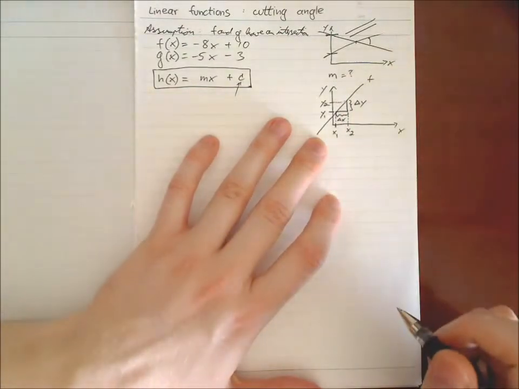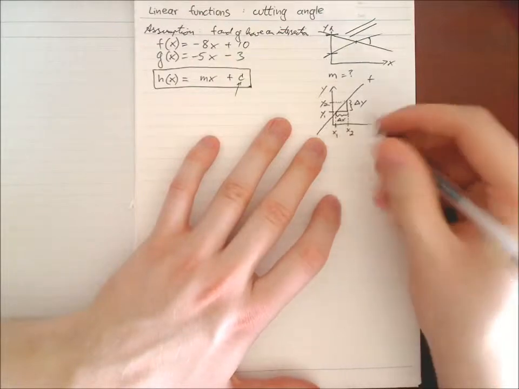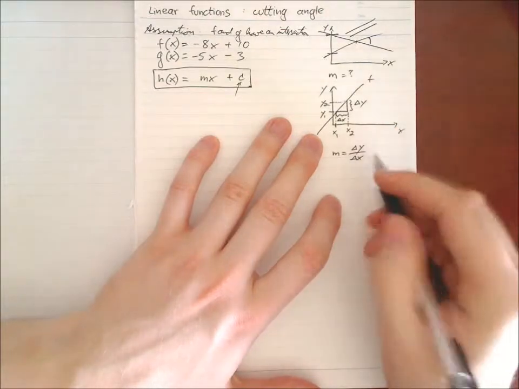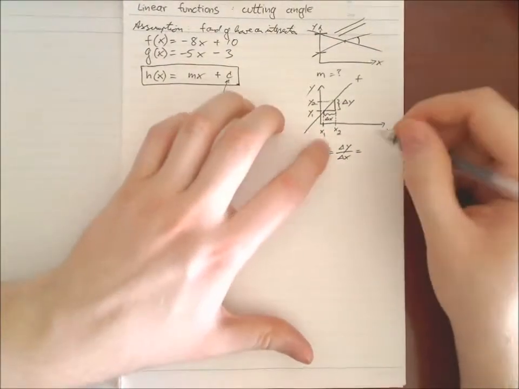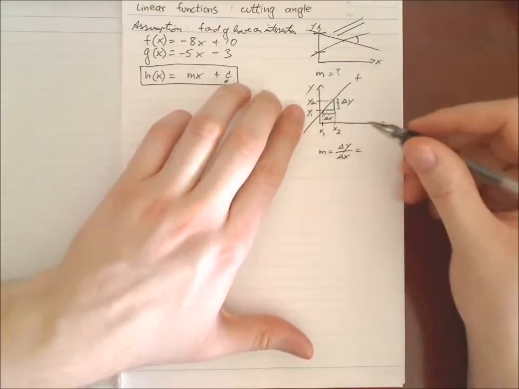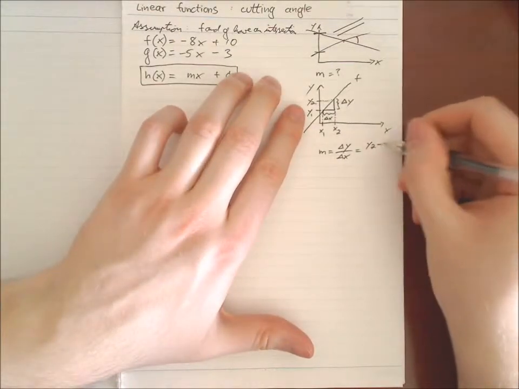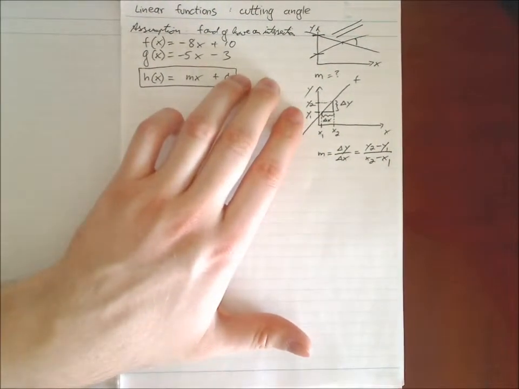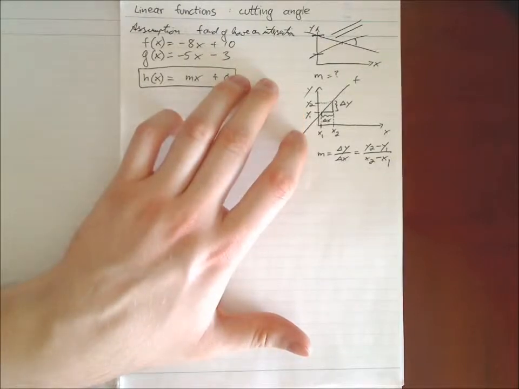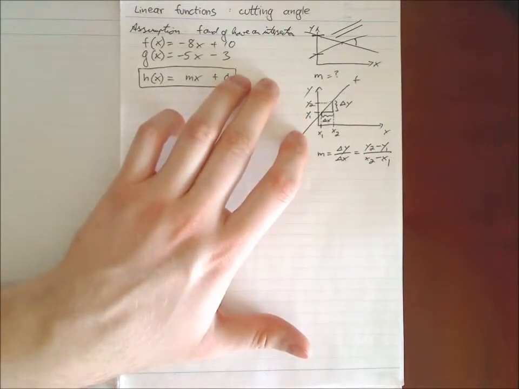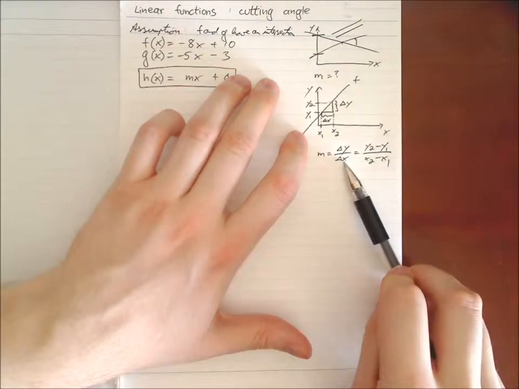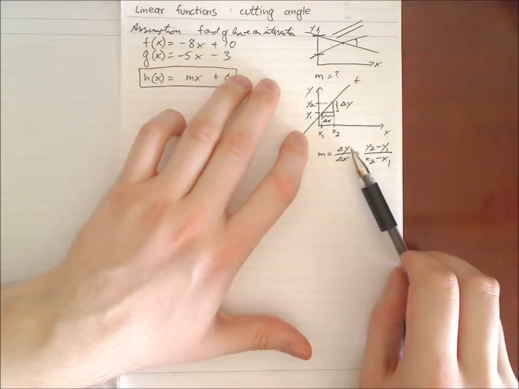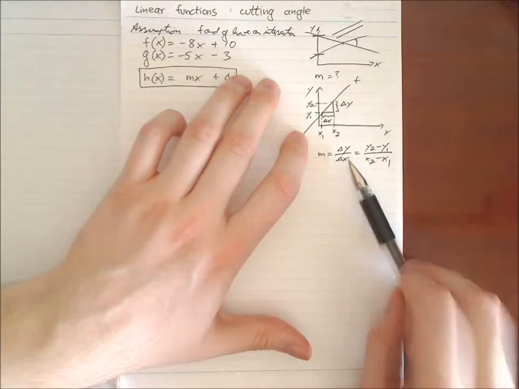And now the definition of the slope: m is delta y divided by delta x, and this delta just means difference. Why difference? Because we take the difference of those two values, y2 minus y1 divided by x2 minus x1. This is the definition of the slope. So it means how much change we have for one change of x, and we obtain this by dividing the y difference by the x difference.